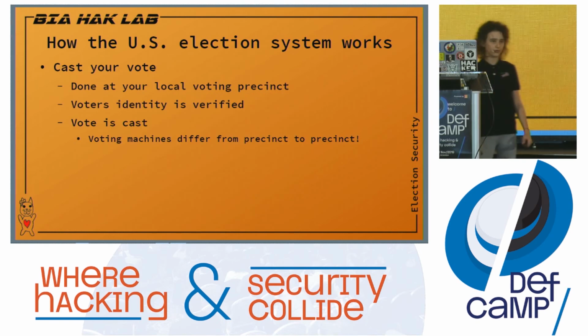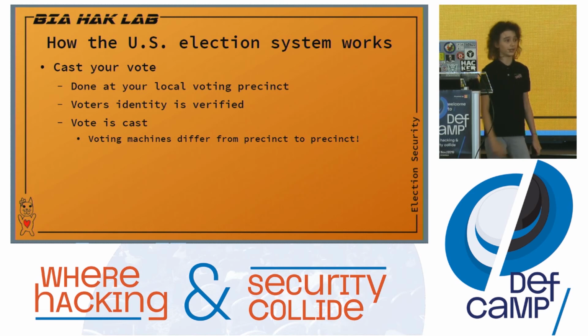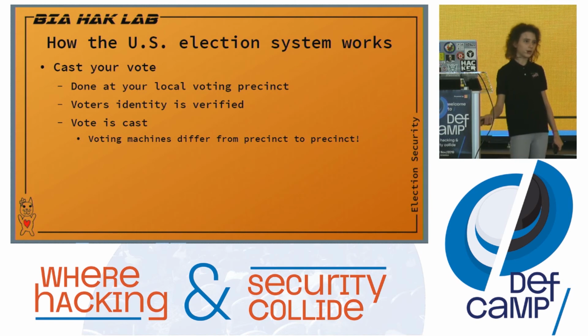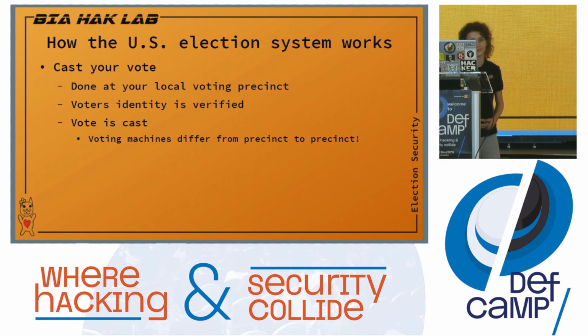Then you cast your vote. It's done at your local voting precinct, not the one by your work. It has to be by your house. So you got to wake up early, go vote, and then go to work. And yes, it is not a national holiday. It's still a work day. Then the voter's identity is verified, and then your vote is cast.